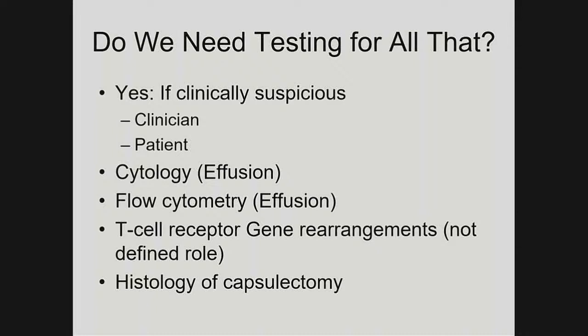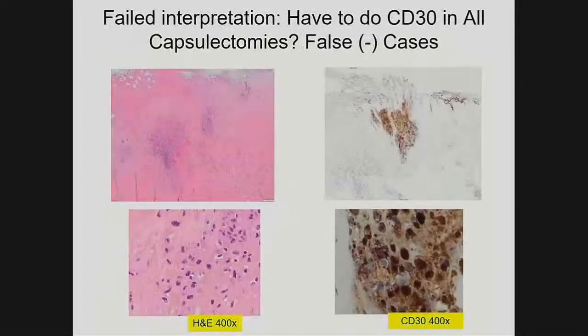And finally, we try to be very careful with the handling of histology. So this is, for example, a case of a patient with a thickened capsule, had a little bit of thickening of the capsule, and this was initially evaluated and looked like a lot of fibrosis with a few cells, and this case was not tested for. My colleague pathologist says not necessary, but certainly we received the case in consultation, and then we reviewed that, and we said maybe we should try CD30, and in fact there are many CD30 positive cells.